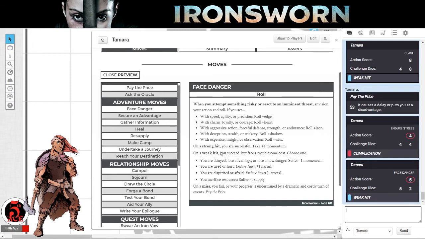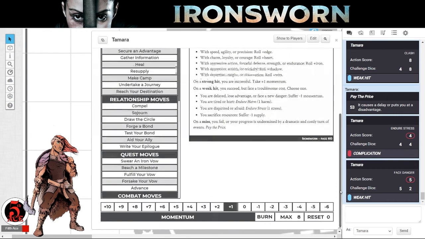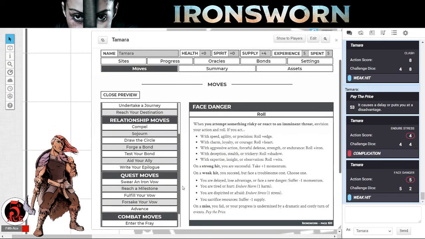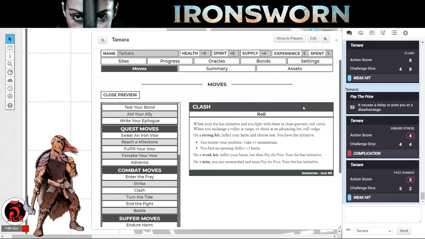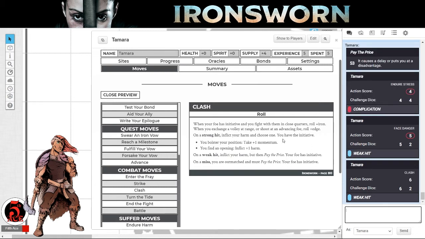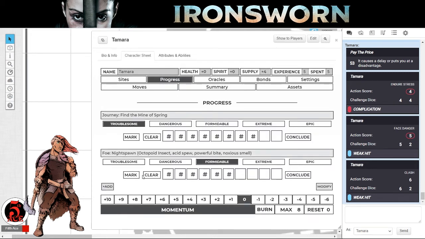Come on. Weak hit. Okay. We'll drop to 0 momentum, because it's going to take effort to get out of there. But she's now in a position where she can clash once again. She keeps bashing at this thing with her shield so she can move her arms properly once again. And she's going to clash. Come on, Tamara. You can do this. It's a weak hit. Okay, that's fine. Progress. Add 2 harm.